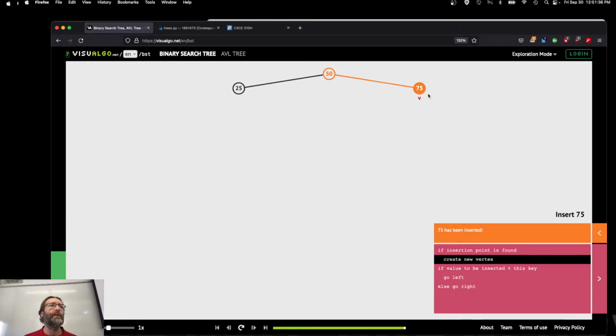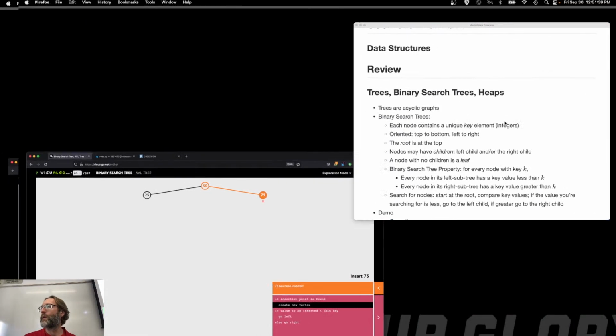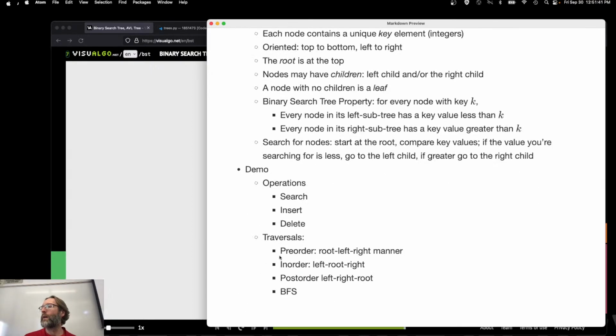What kind of tree traversal algorithm is that? Left, then root, then right. That's known as an in-order traversal. Why is it called in order? Because in a binary search tree, it's in order. Another way of doing this would have been a pre-order traversal. Another way would have been a post-order traversal or a BFS.